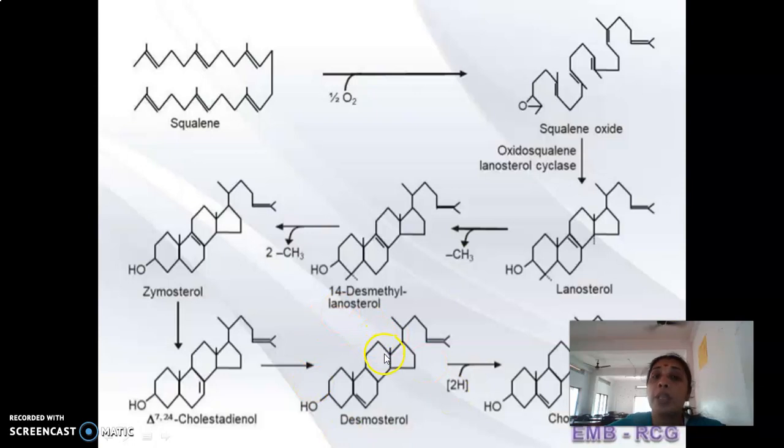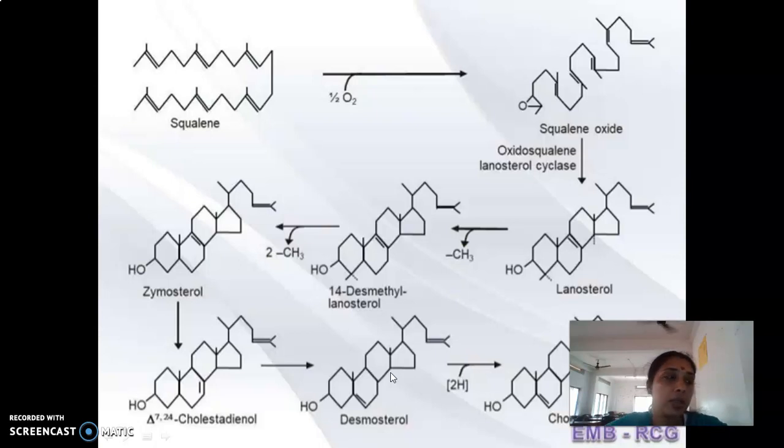However, there is a condition where the adult brain starts synthesizing cholesterol from desmosterol, and that happens only in brain tumors. Clear? Only in patients with brain tumors does the adult brain start synthesizing cholesterol, because only in a human adult brain with a tumor will desmosterol be present. That is the peculiarity and clinical significance of desmosterol. If an adult person starts synthesizing cholesterol in the brain, it is indicative of brain tumors.